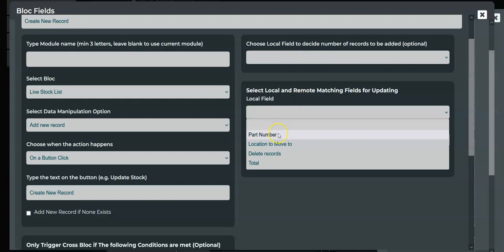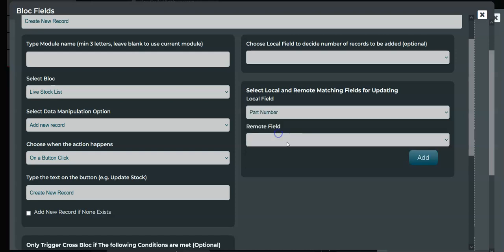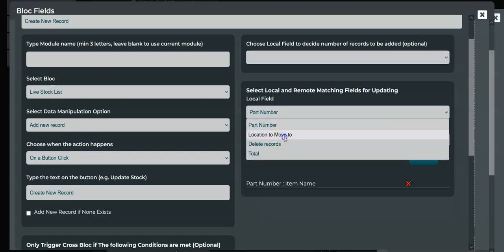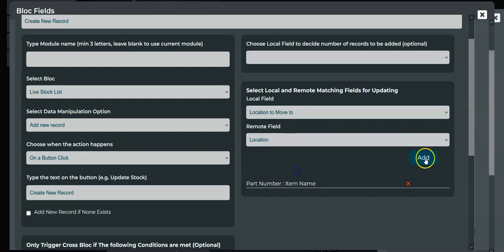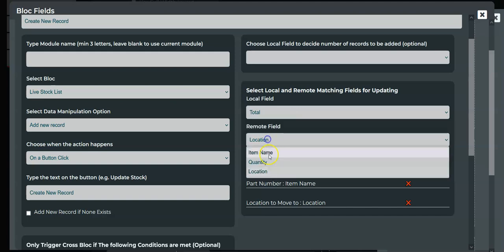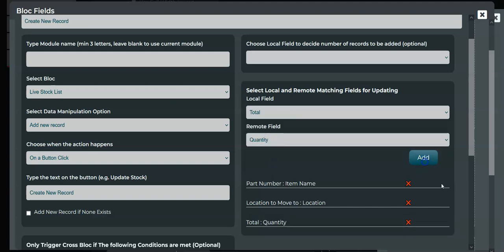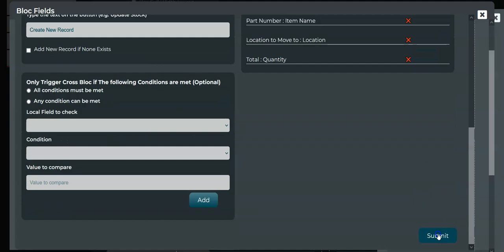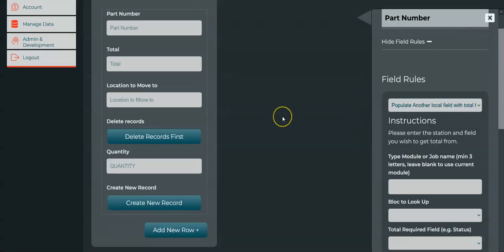Now we just need to figure out what fields we're using to create the new record. Location to move to is location, and the quantity is total, and that's going to be quantity in this field, this block.